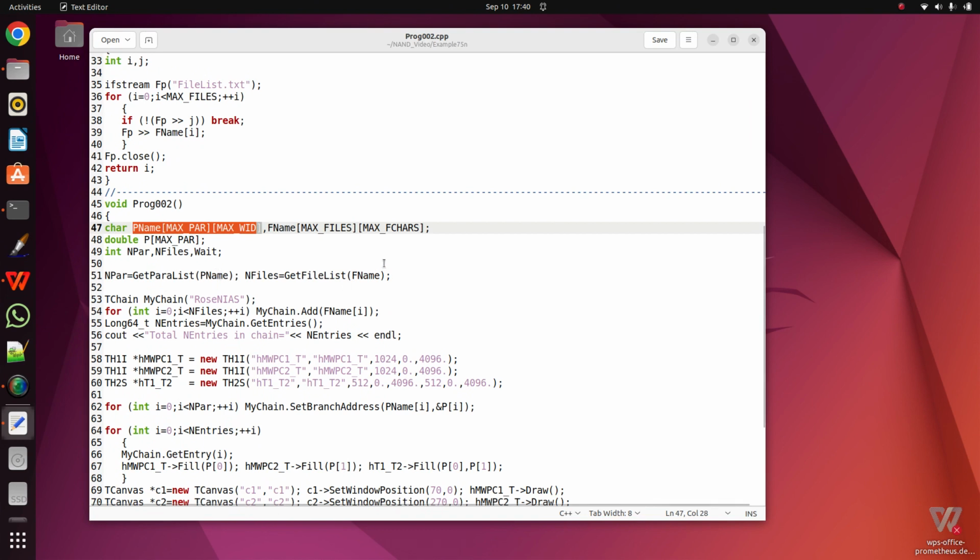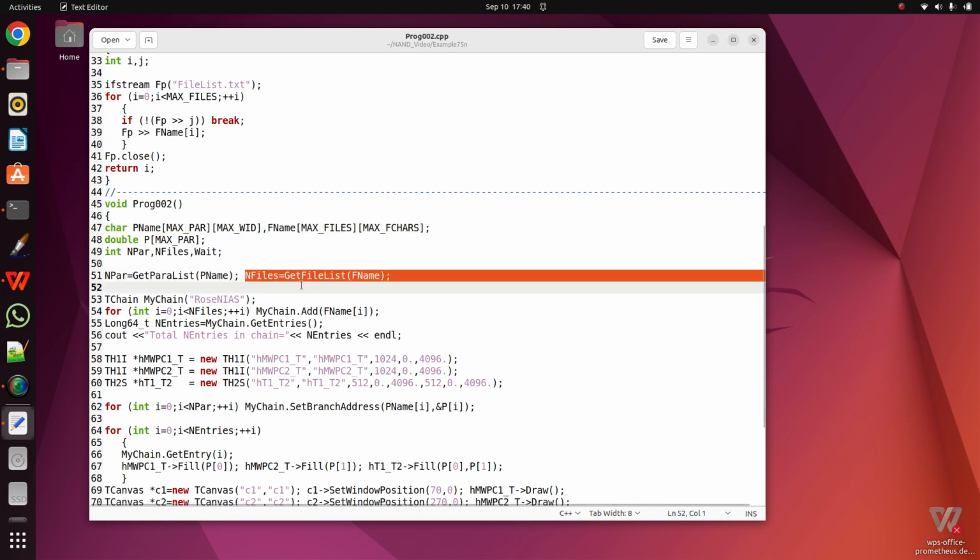This is what I do first. And this second part, n files, is for getting the files which I'm going to use. As I told you, I have only one demo file, so I'm going to have only one. But for the same target projectile system and that same beam energy, you will have several files. You need to get all those files and make a chain out of it.